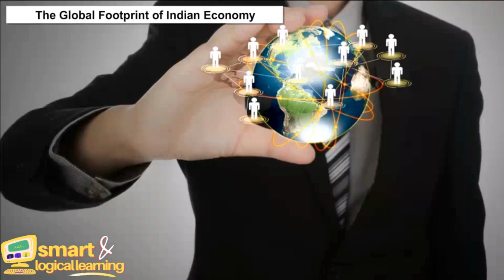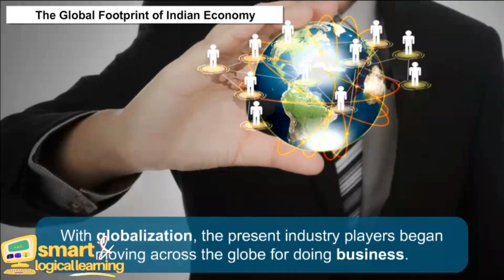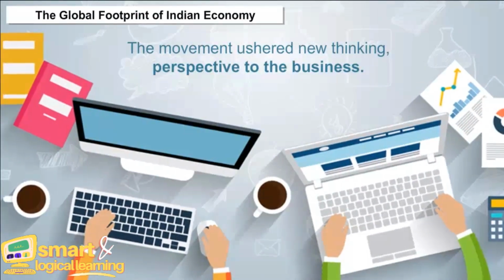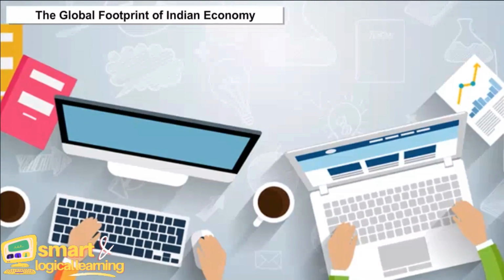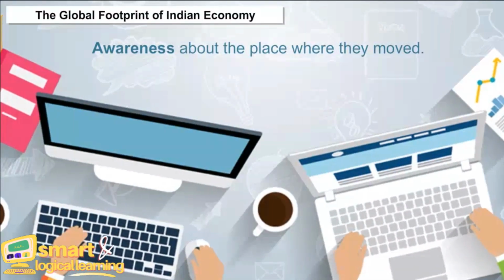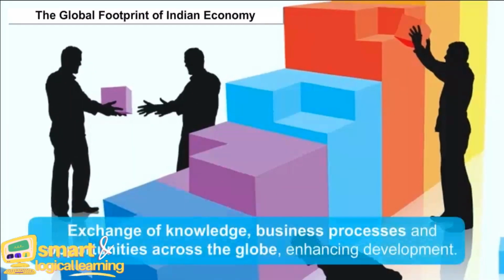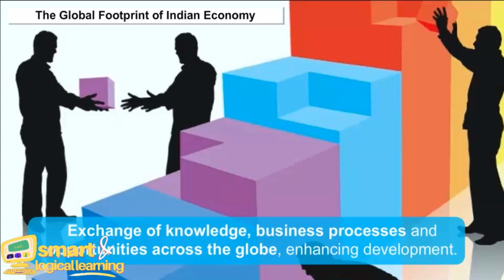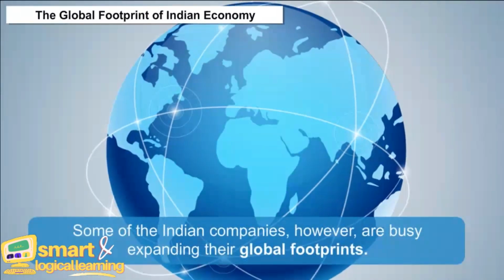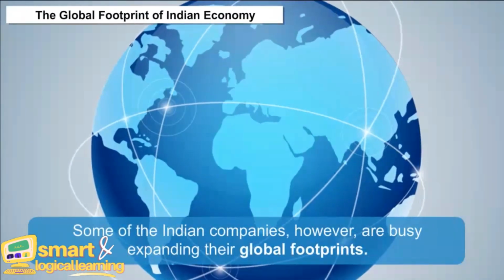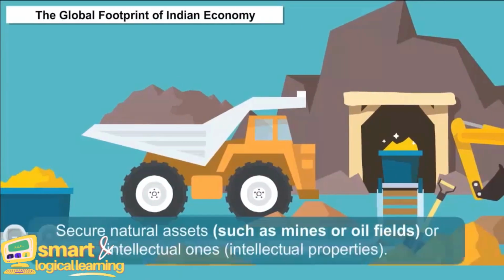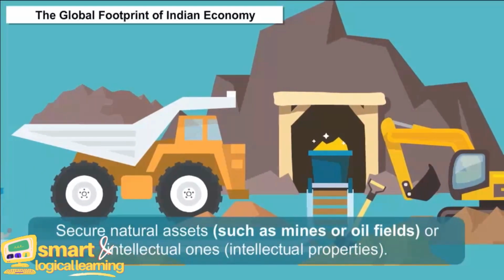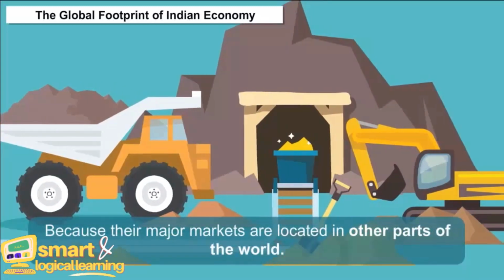The global footprint of Indian economy. With globalization, the present industry players began moving across the globe for doing business. The movement ushered in new thinking and perspective to the business, as also instilled awareness about the place where they moved. The developmental changes led to exchange of knowledge, business processes, and opportunities across the globe, enhancing development. Some of the Indian companies, however, are busy expanding their global footprints. They are going abroad to secure natural assets such as mines or oil fields, or intellectual properties, or because their major markets are located in other parts of the world.